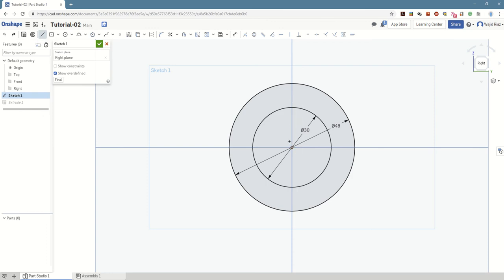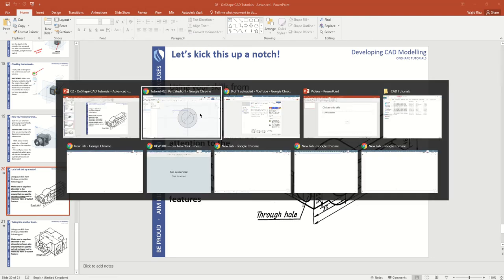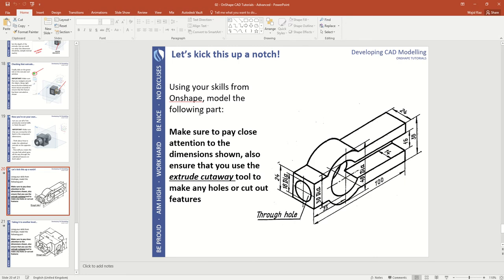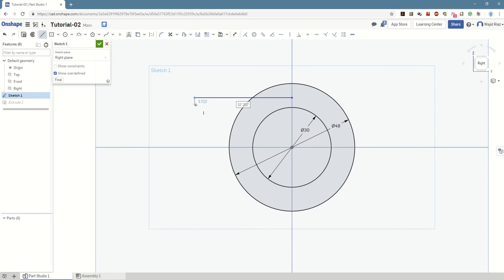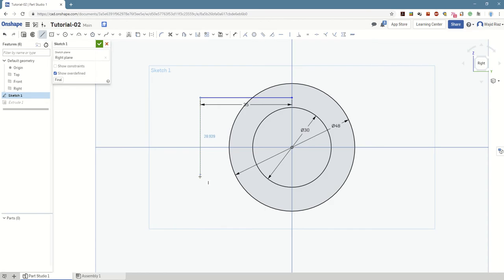I'm going to start off by snapping to this center line and just dragging across. Now I know that that measurement has to be 35, just double check that, 35. Before I set my new line, I can type in 35. That makes sure it's 35 from there. I know that my height needs to be 24. So after I click each line, it goes across and then back here.